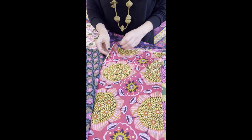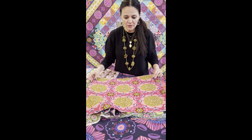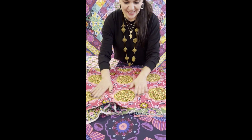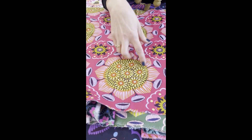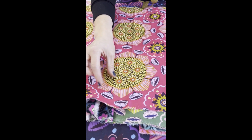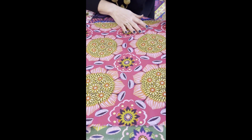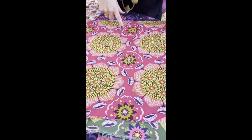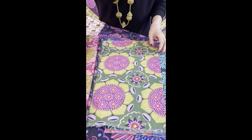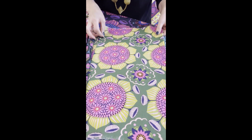This is called Surprise. I think I called it that because I really didn't know that I was going to make this as I started it. Maybe I was hungry when I did this collection — this reminds me of little icing dollops on a really intensely decorated cake. And you can see those little Bell Ringer florals showing up again. Really fun to cut up. Love this colorway — very springy and summery and bright.